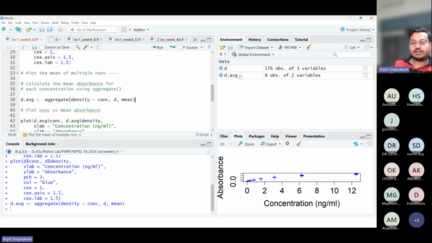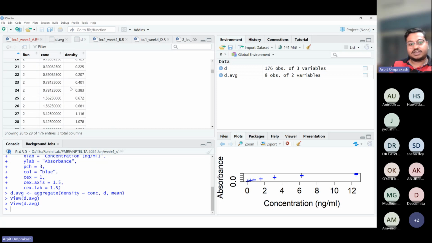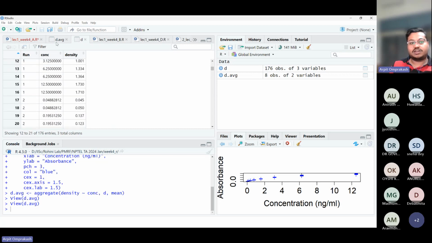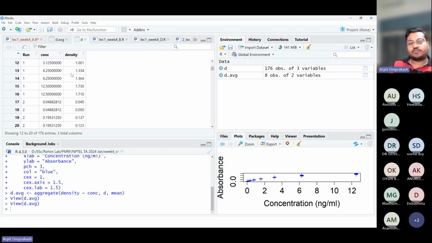Now if we run this, we get this table, which from the longer data set that we had gives a smaller data set where for each concentration we have one value for density, which is the average value across all runs.